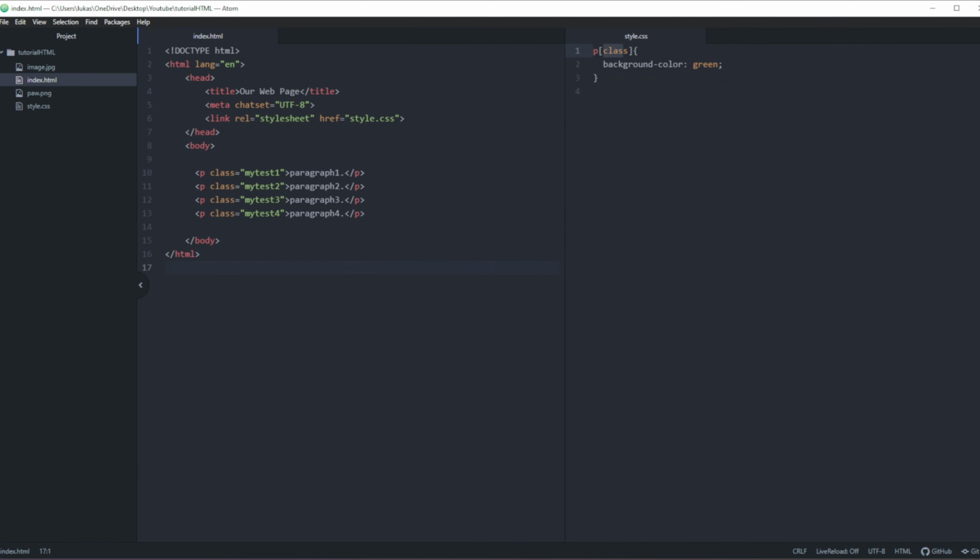The very next one is selecting elements with a specified attribute and value. So this is the attribute, and then this is the value. Let's say that we want to select certain values from the same attribute. The way we'll do that is, we have the attribute here, and we just need to equal this to the value. The value that we have is my test 1. You can save this now.